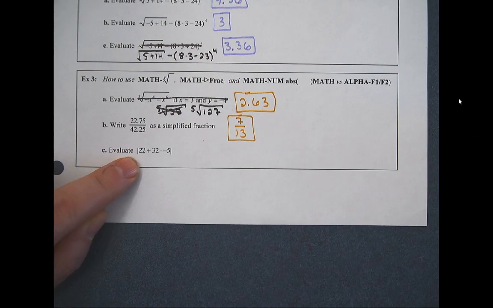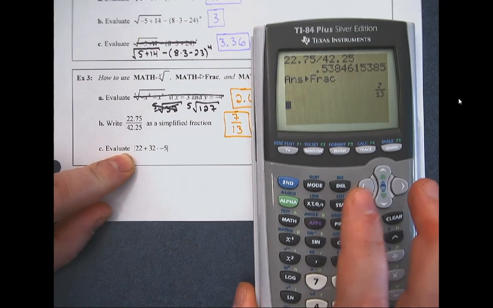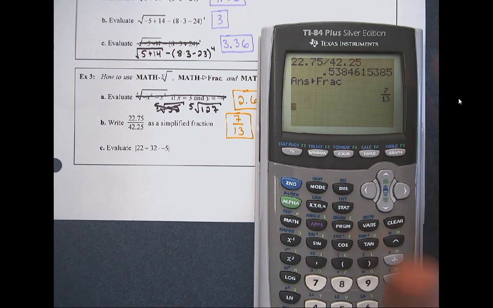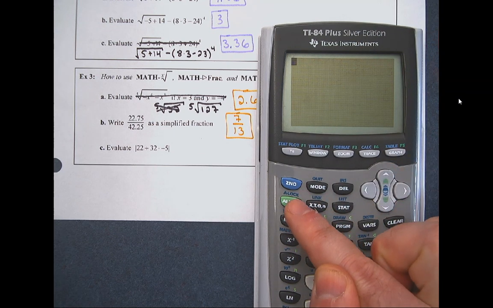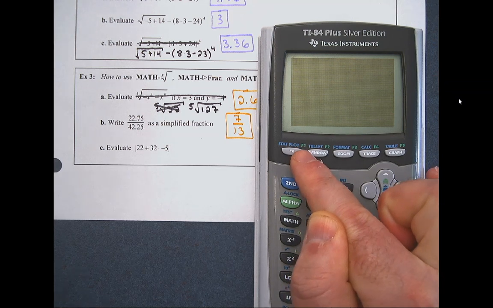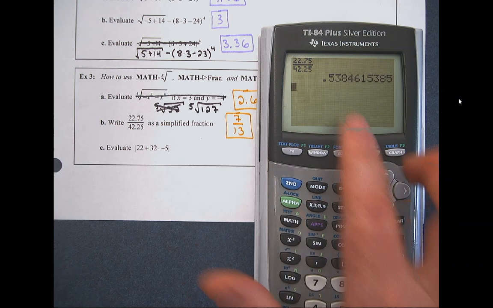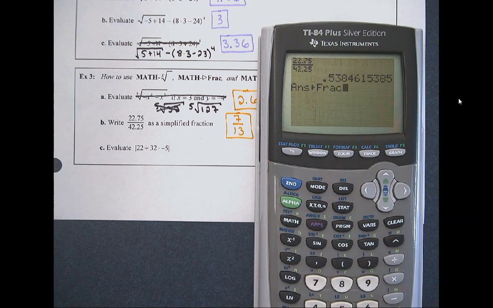And then last is absolute values. Now, if you have fancy calc, absolute values are in 2 places. And actually, going back to this problem, there's a couple nice things about having fancy calc. If you hit alpha and then F1 right there, alpha F1, you get this thing that says N over D. N stands for numerator, D stands for denominator, and it'll give you the top and the bottom of your fraction. So 22.75 over 42.25. What's nice about this is it automatically, oh, it didn't do it that time, but if it comes out nice, usually it'll frac it back for you. Didn't do it that time, so I had to frac back on my own.